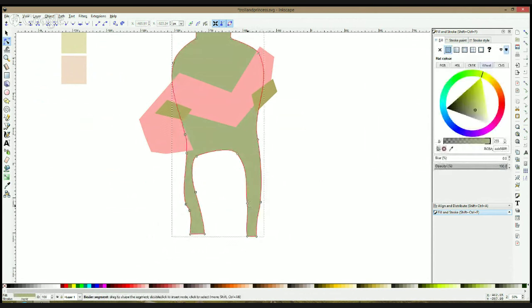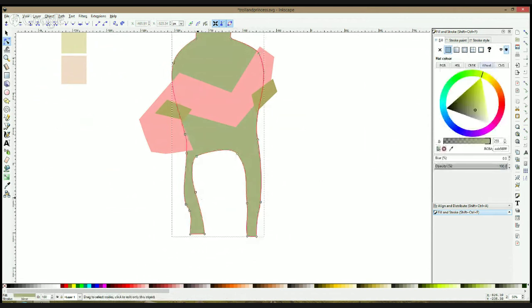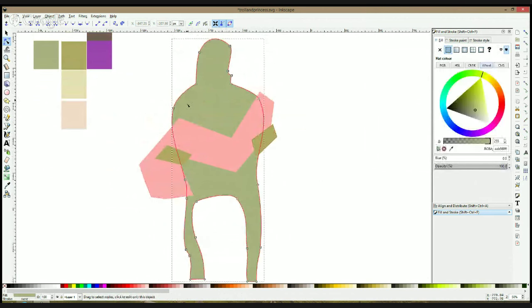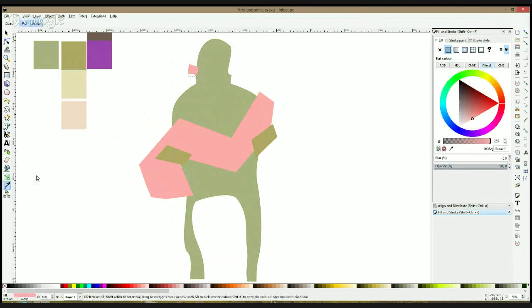So you see, sketches are there to help, but I'm not always scanning and taking care that much. A lot of people do, and that's fine with them. But for me, that means that I did the creative part of the work while I was doing the sketch. And after that, I just slavishly finished it up in Inkscape, which I don't like to think, because I like to work in Inkscape.